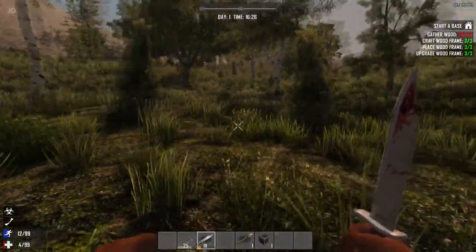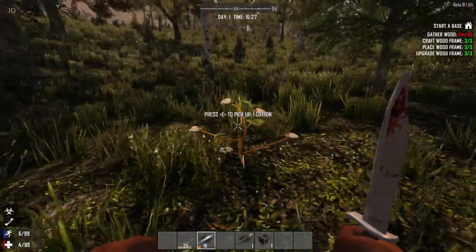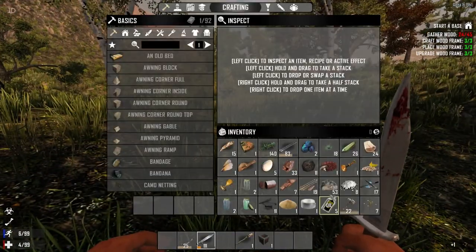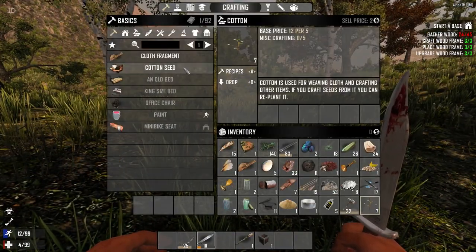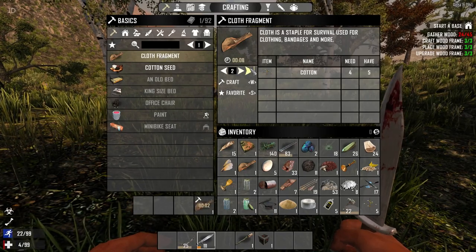Haven't got it. And I've got a broken leg and I can't fix it because I can't get myself sorted. Let's get some more cotton, let's make some. Right, no zombies around. Okay, let's do this. Quick cotton recipe. Okay, he's happy, just flying. Craft. Craft all of them.